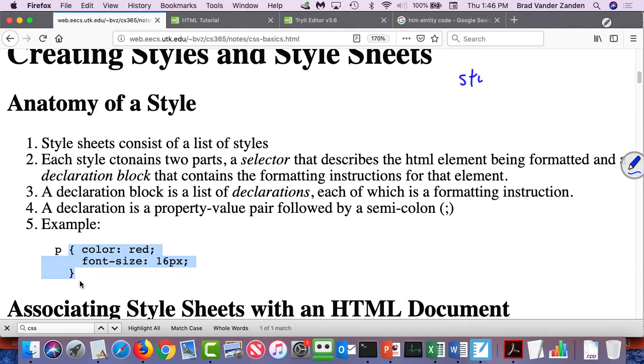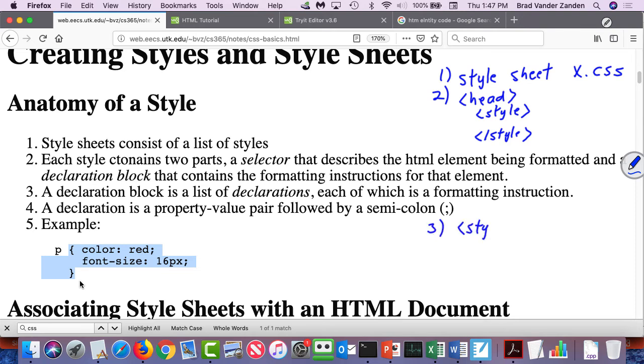And there are three ways you can specify a style. You can use a style sheet. So you often see files that are x.css. Those are style sheets. You can also put style elements at the top of your document in the head statement, and often you do that when you are starting to develop a new set of styles and experiment with them. Once you have it working, you then move it out into a style sheet. And the third way is the inline style attribute, which is generally frowned on. So those are three ways to specify it.